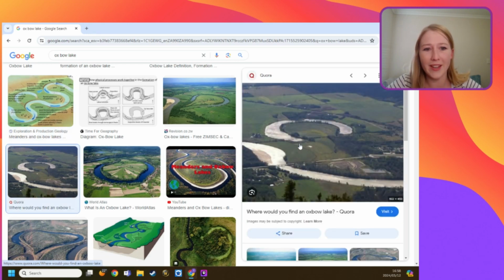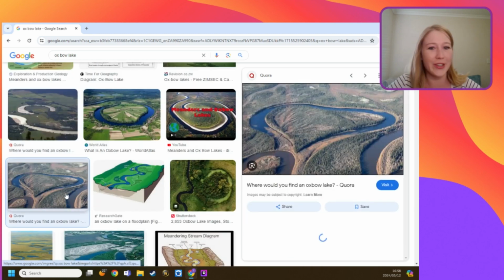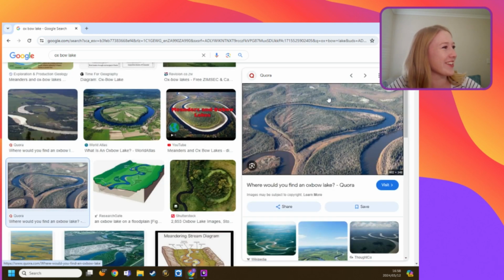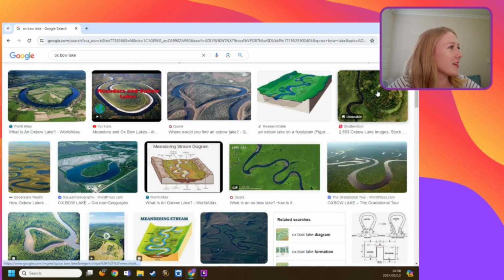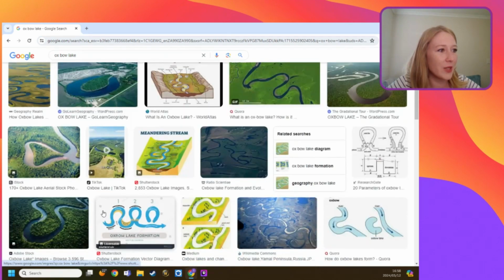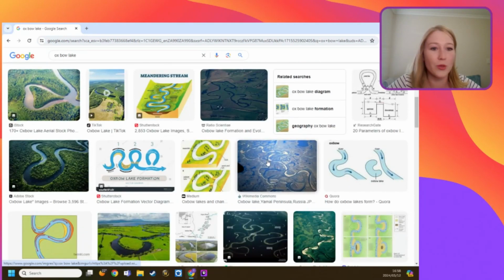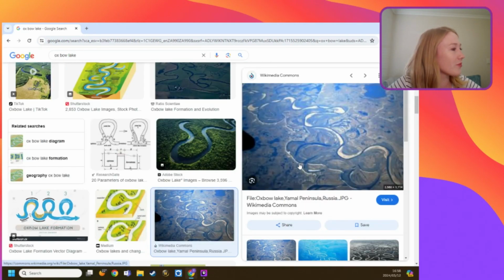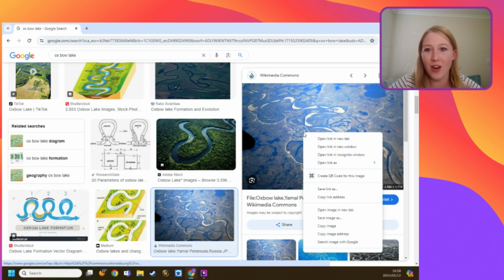So that's your Oxbow Lake. I think that was actually a picture that I included in my slides. That one looks really cool. That one's kind of made a heart shape. That's very sweet. And you can see over here how it dried up. So this was where it was flowing and then it dried up and it just kind of took the shortcut right there. And I wonder if we can find one. Oh, that looks cool. This looks really cool because you can see the meander scars.